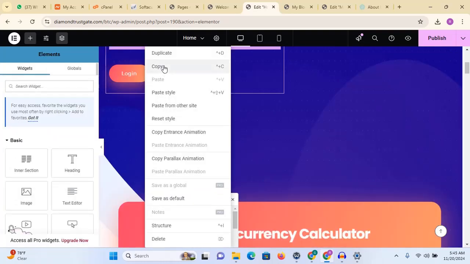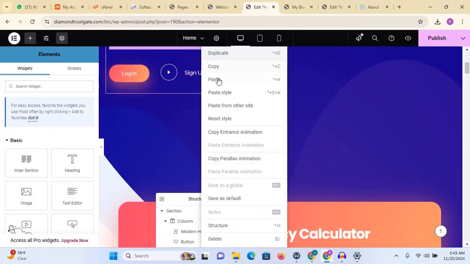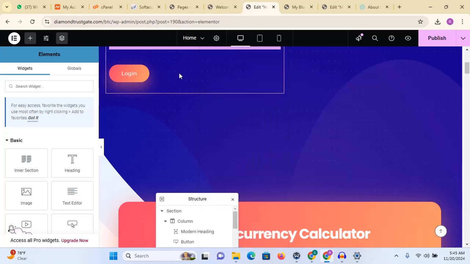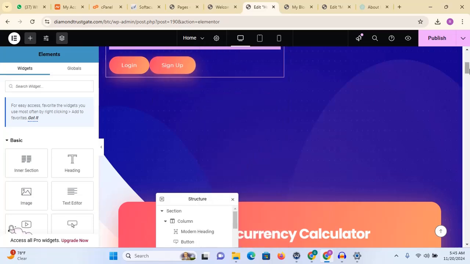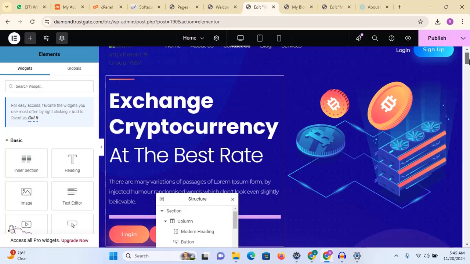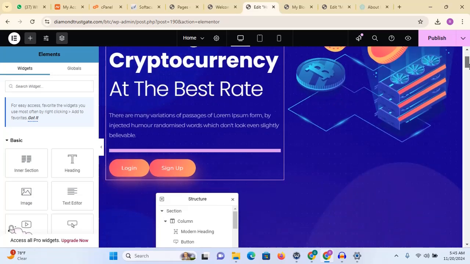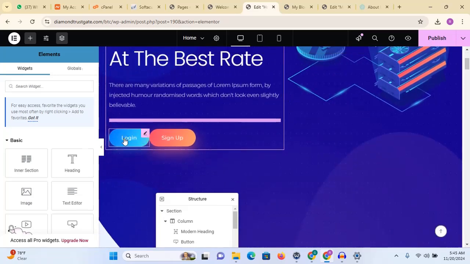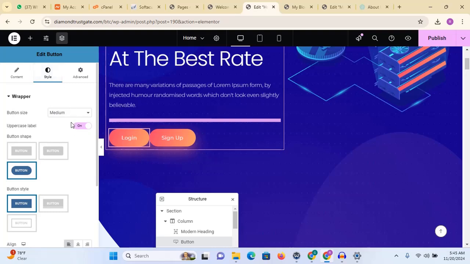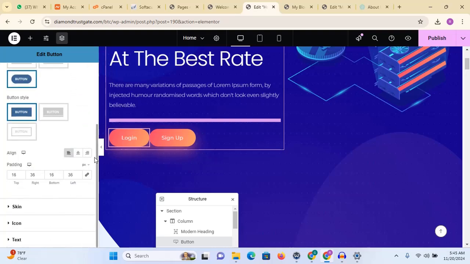You can copy this, then just paste the style here, so that the extra styling can disappear. Then you can come to style, because I want to change the color of the sign up.